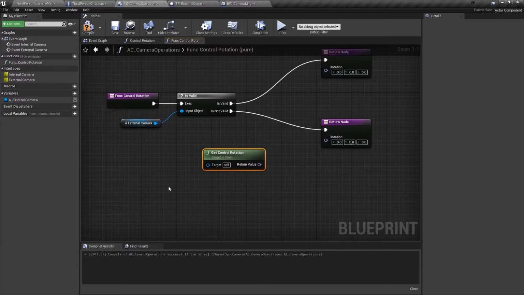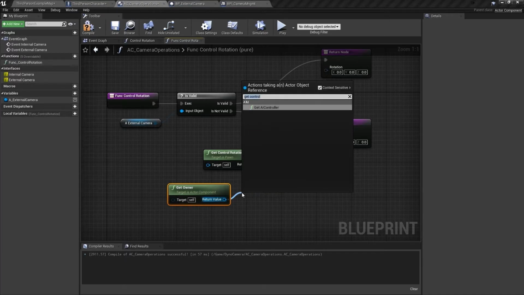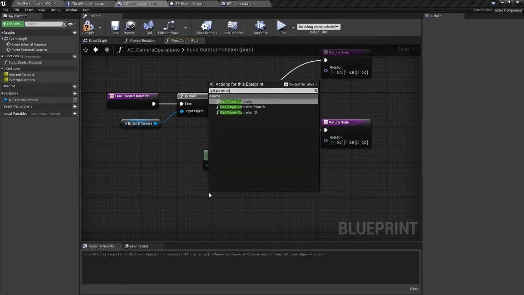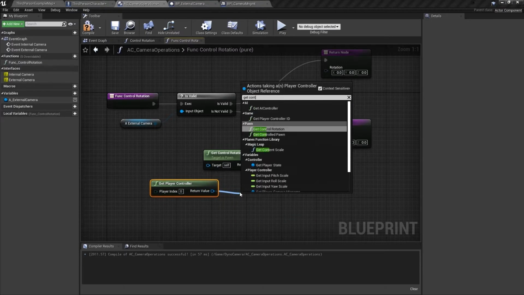Target is pawn, however, so get owner, and then get control. So instead of doing that, we'll just do get controller, get player controller. From the player controller, we get the control rotation.